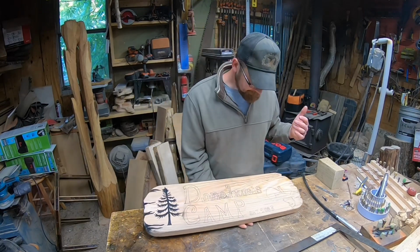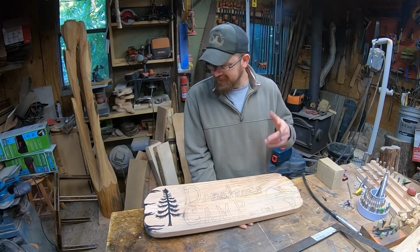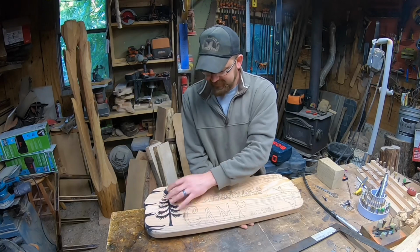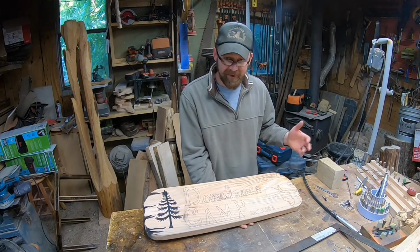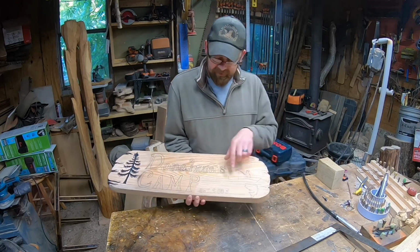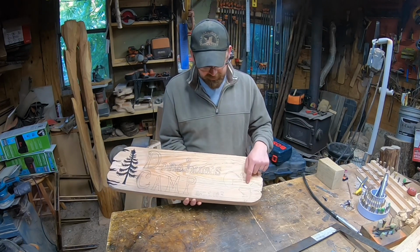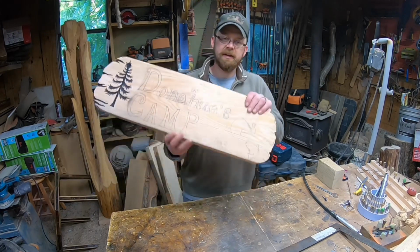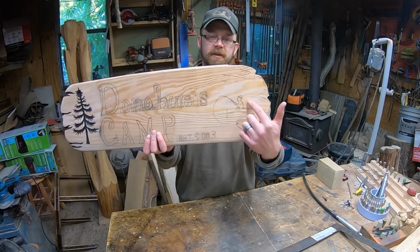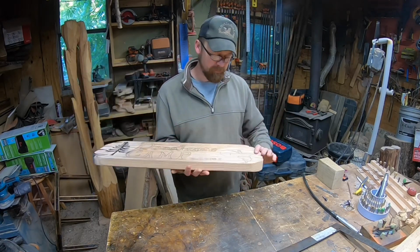I had to do a little redesigning though. I started the video, did this, and then was getting ready to do the other little art piece on here and realized I never added it. I did the established 2003 really big, but I'm supposed to put a little boat with a guy and a fish over here. So we got that drawn in now. We got a boat, fisherman catching a fish. That's going to be the next thing I start working on carving out.